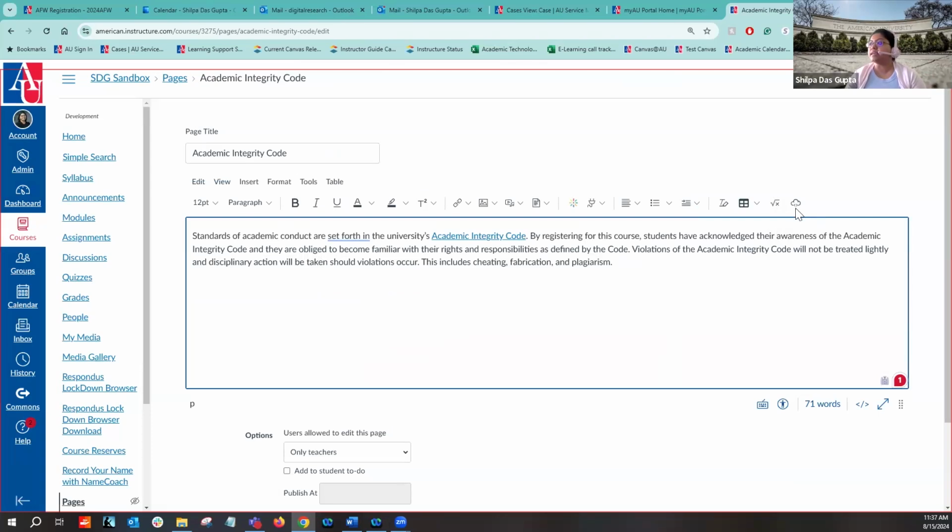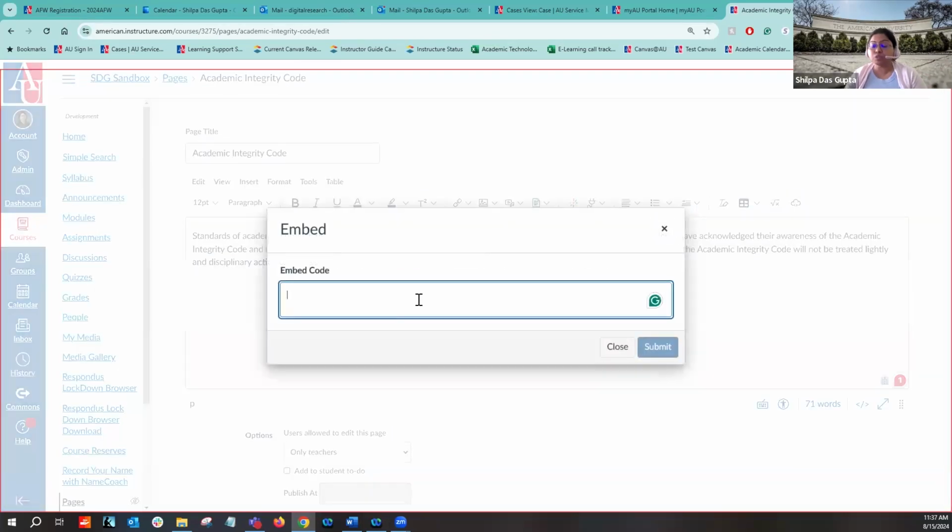And finally, you have this little cloud option. This is where you can copy and paste the embed code that we discussed towards the beginning of the session. I will take you back there, but just keep it in your thoughts that the cloud option actually gives you a copy paste of embed options.